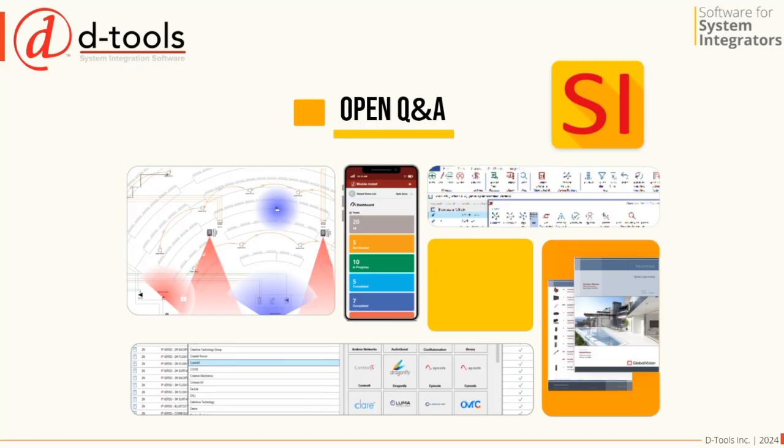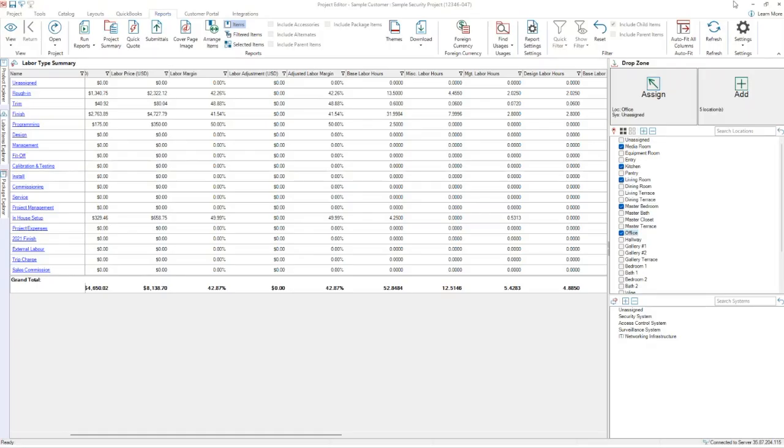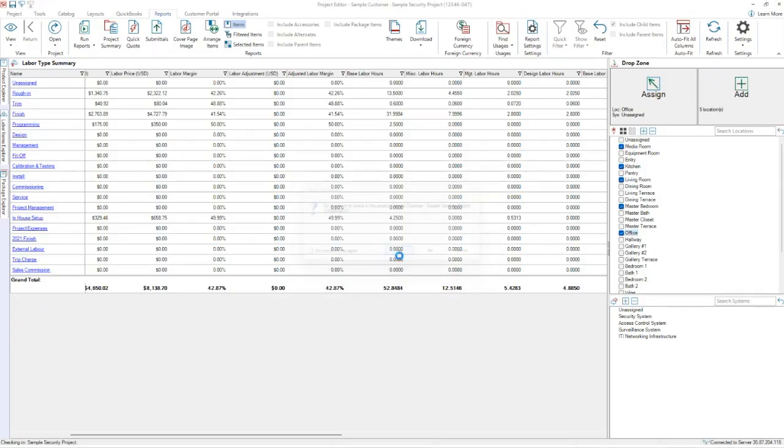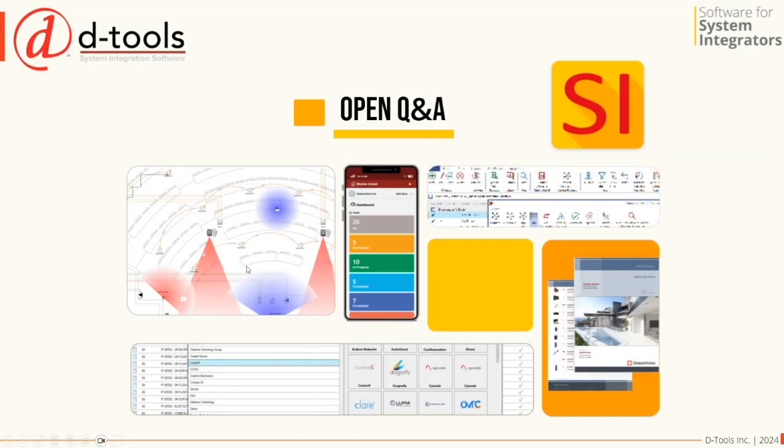I have a question in regards to Visio and the drawings. Very much like the background that you have right now, the different devices show kind of a little cloud or a cone for coverage. I've seen some of those in the floor plan icon set for D-Tools. But how can we have that also for, let's say, speakers in Visio, where it shows that type of arrangement?